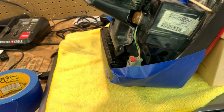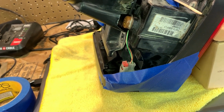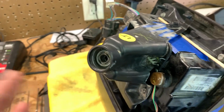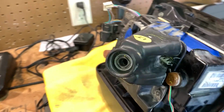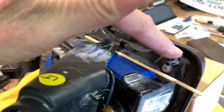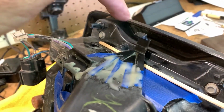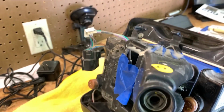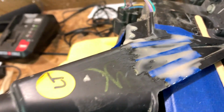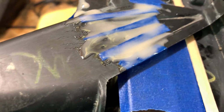So this stuff should be all good. It should look perfect, it should look fine when it's done. Unless you're up close, you can't tell. But this was the main thing. It was keeping the light, it was all loose because it had broke. This screws in from the inside, and then you have these little locators, and then this clips on to pretty much hold it in place, and that was broken off. So I had to pull that out and epoxy it.